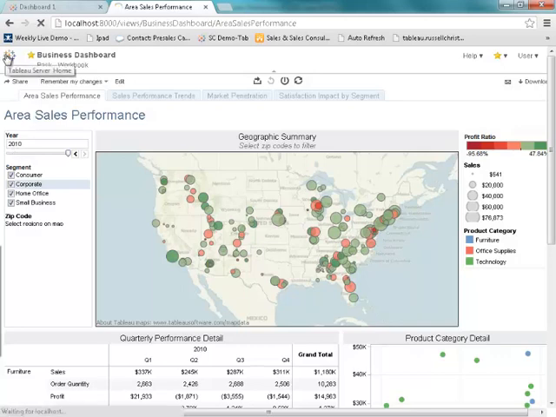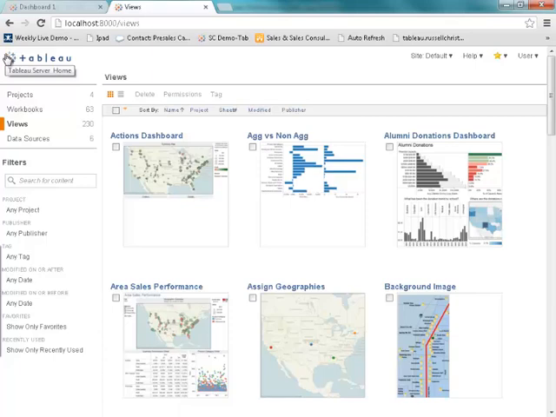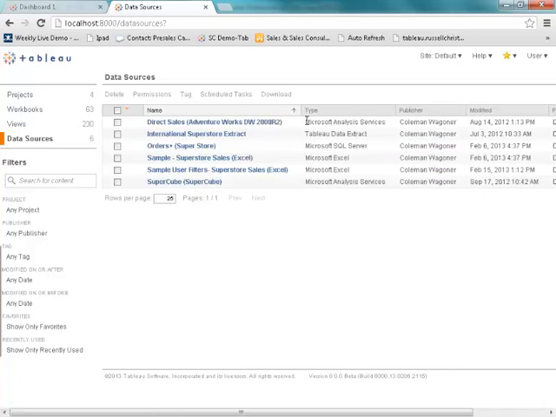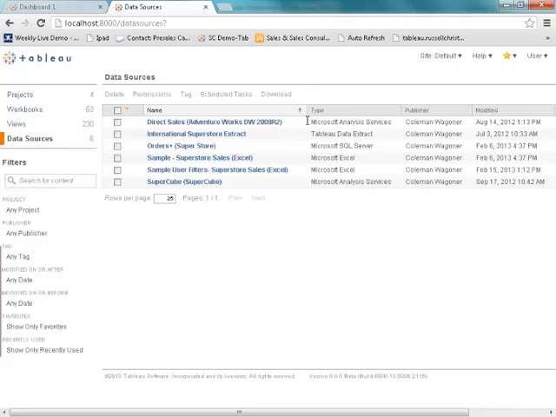I'm going to go ahead and hit the Tableau logo here to go back to that view. We also have the data sources. These are the data sources that are published up from the data server functionality of Tableau server. And here we can create a new workbook. A few new things is we now have the ability to scroll to resize the names for the data connections and workbooks.